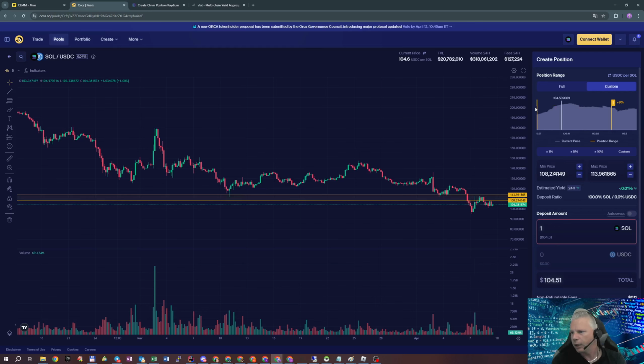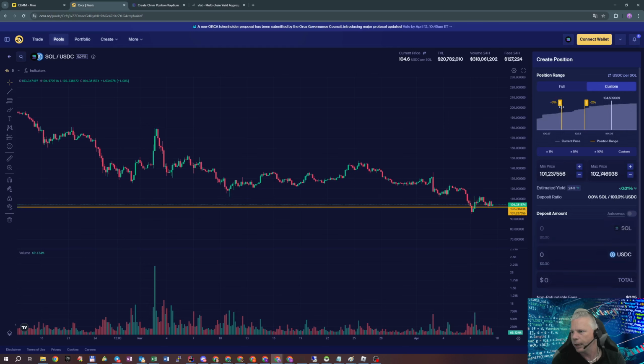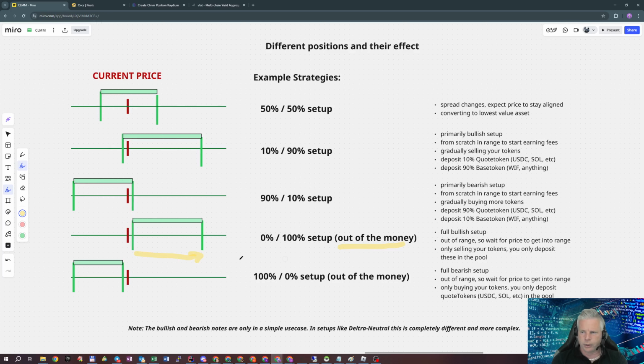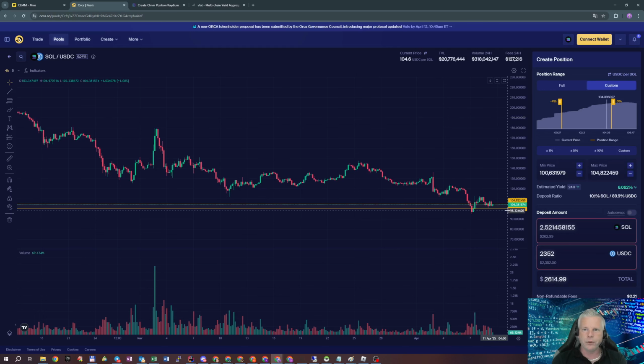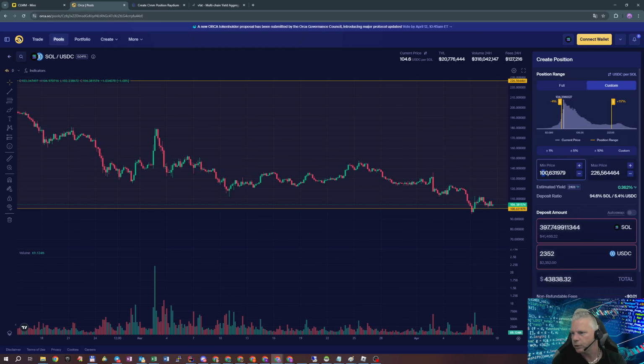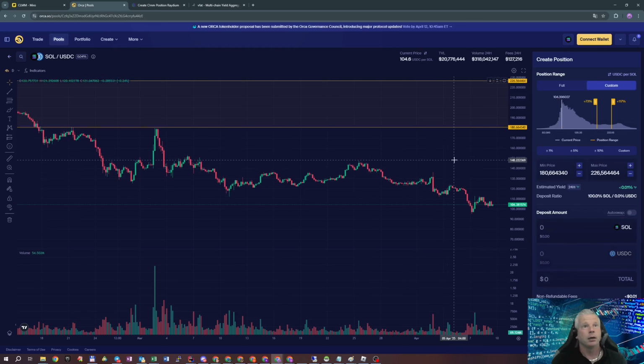If we would do this the other way, you will see that I am only adding USDC. Look, I cannot add any SOL, and I can only add some USDC. This is maybe too much, but all right. This will give you the other way, and if I pull it a little bit above the price, then suddenly with $2,000 I get to add 1.6, so $168 of SOL. So you can work with this system to place it there, and you can obviously, if you think, all right, I have SOL, I'm going to place this in an area which is 226 and starting at, let's say, even 180.